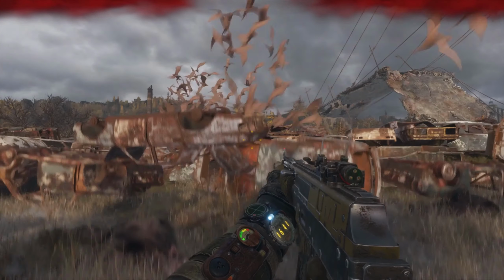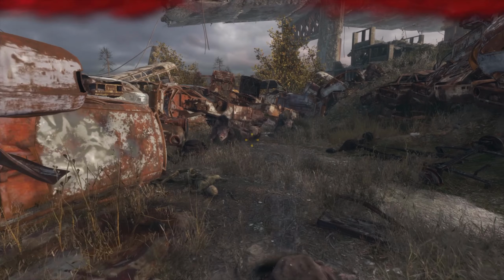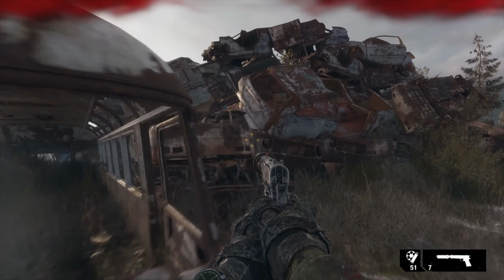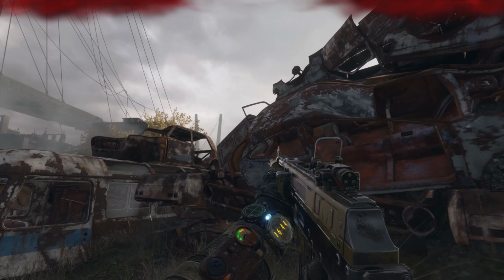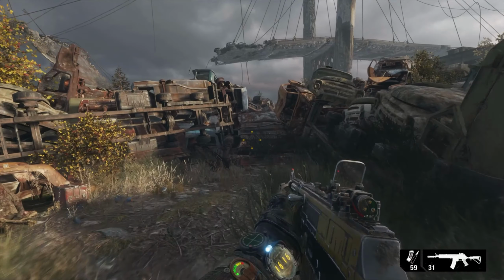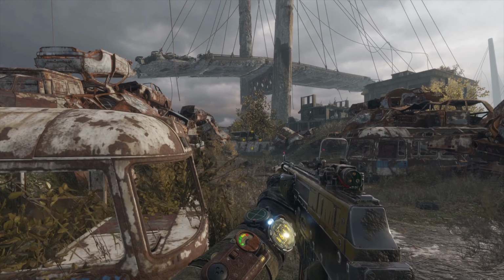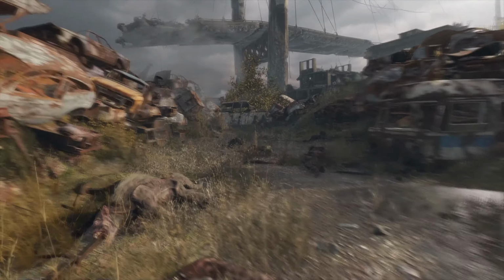How many I got? 7? Still got a good amount. Run button. Gotta get out of this place. I'm gonna reload real quick. Oh, this is not a good place to be. Come on. Let's try this again. I don't see a place to get out of here, by the looks of it.